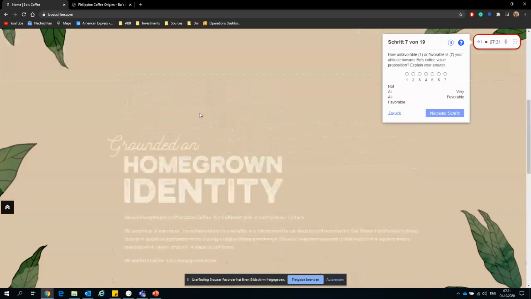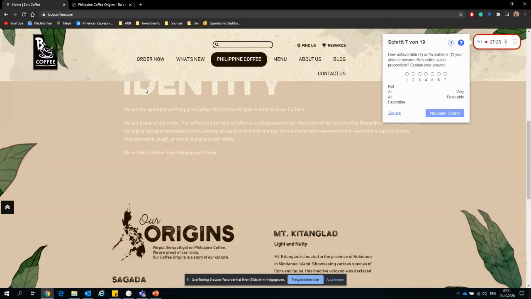I'm sorry, I just have to get back to this point here. Now the top bar is going over the identity. This has to be fixed. This is bad. This is very bad.